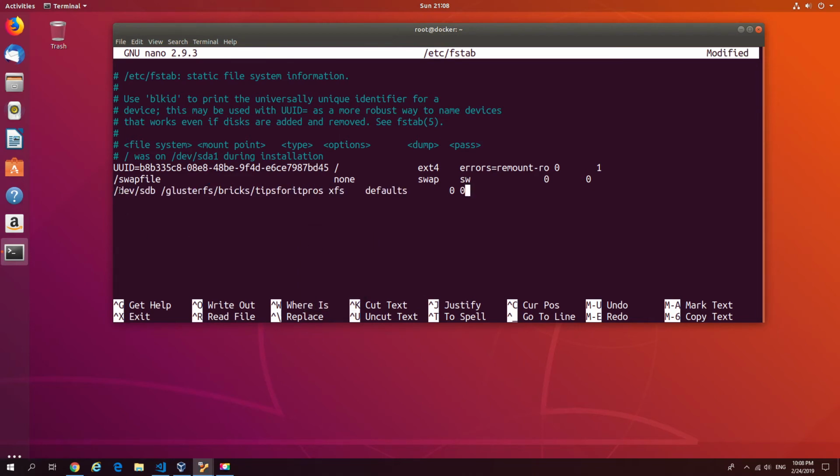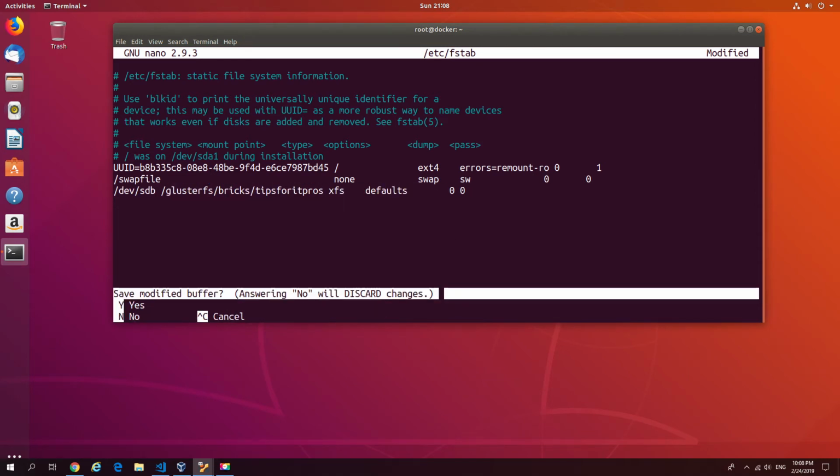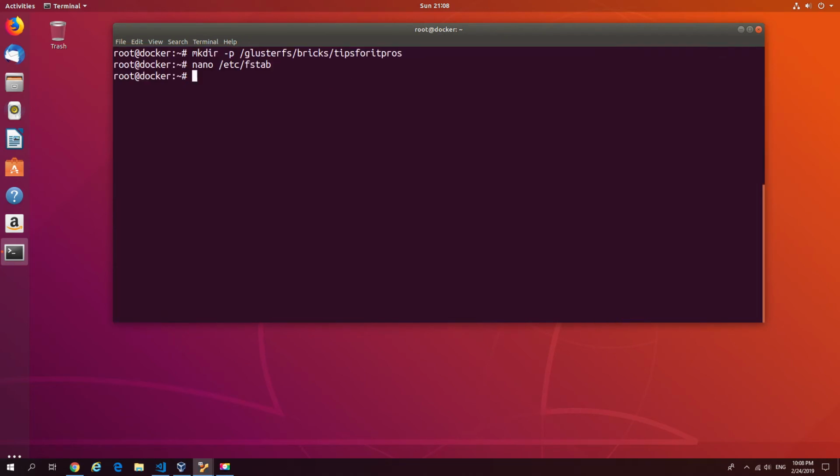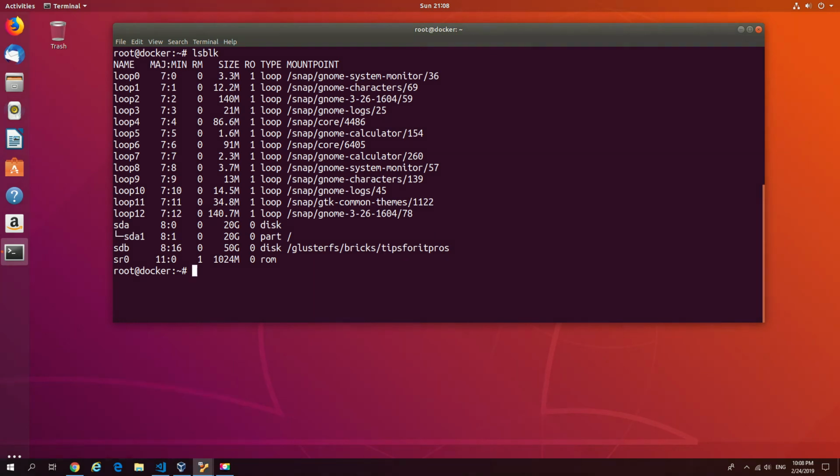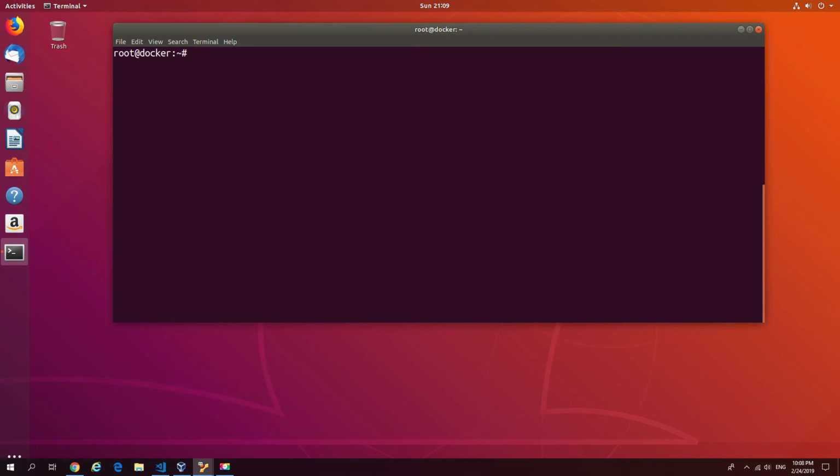So here you can see we have the drive, the mount point, the file system type, and then just some defaults, and we'll take it from there. So we'll just save these changes. And since we're not going to go for a reboot, we'll just mount the drive right now. So that's /dev/sdb in my case. Might be different for you. Really, you've got to check for each system. Now, as you can see, we can now see that the drive is mounted with the mount point that we expected to see. So I can go ahead now and do the next steps, which is configure my cluster.